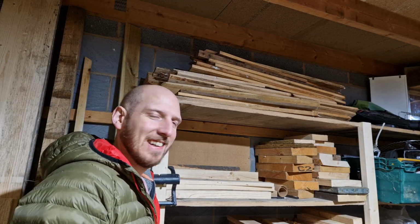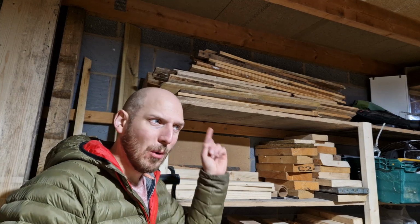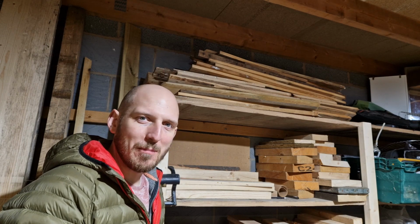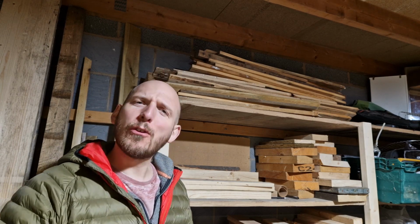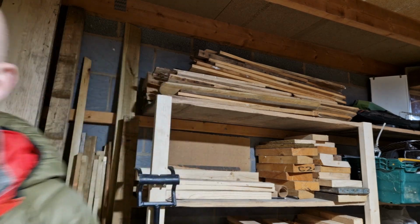I've had a think. I've got a ton of pallet wood up there with more pallets over there ready to break up. Just do it all out of pallet wood. It'd look rustic. Yeah, rustic. We're going with rustic.